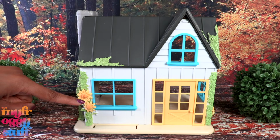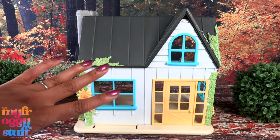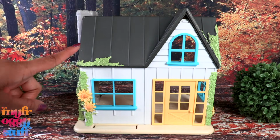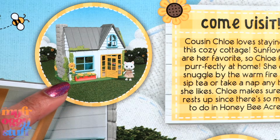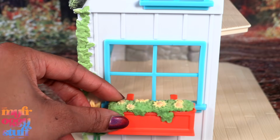Unfortunately, mine seems to be missing the little planter box that goes right here. I ordered mine on Amazon. Next time, I'll try to find it in the store. But that's what it is supposed to look like. It does come with a second box to hang on a window.